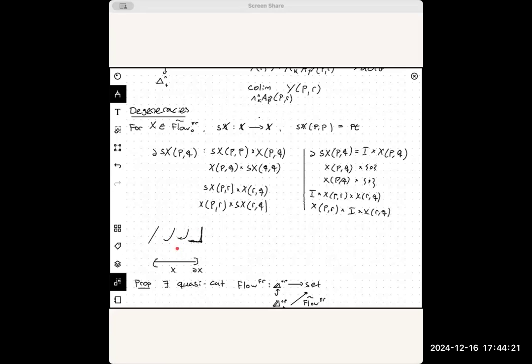So that over the interior, you're actually just seeing x times the interval, but over the boundary, you're seeing x times two copies of the interval meeting in a point. And then you have to do iterated versions of this, and you have to iterate it more and more times when you have deeper and deeper corner strata.